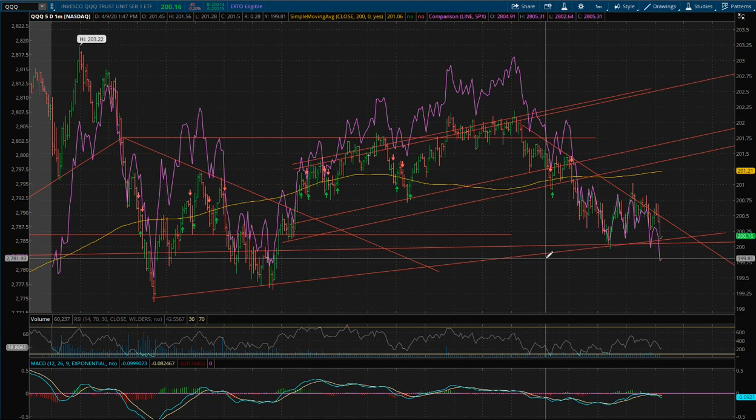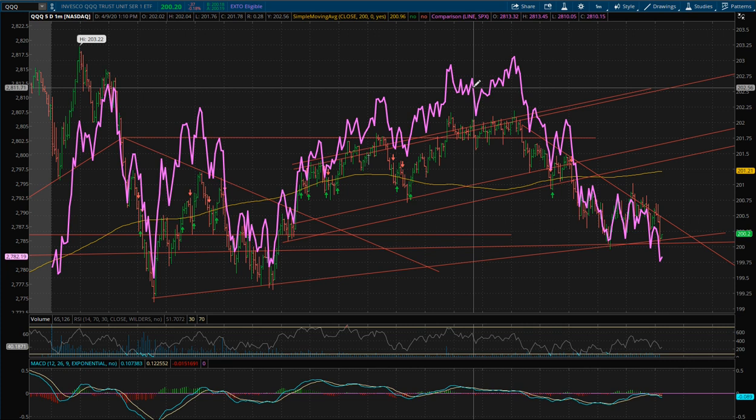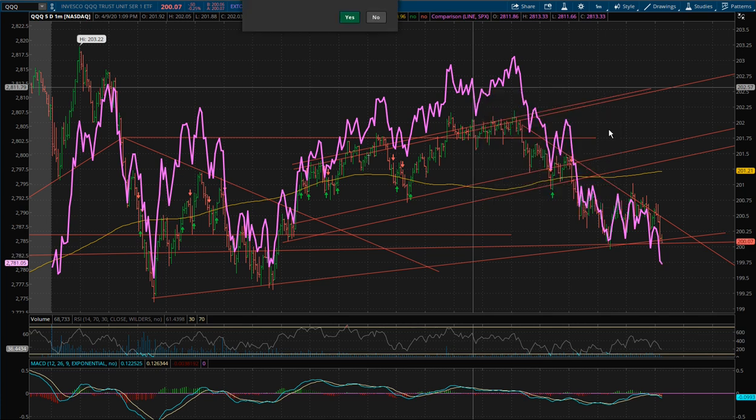Week here. We shorted the Qs today. We drew a lot of channel lines and did a comparison to SPX, the S&P 500. It looked a little bit weaker relatively, so we picked on it. It looked like it's been running ahead of the market, so we figured it was going to run out of gas before the market would. We talked about it in the morning email. And then intraday relative strength wasn't keeping up with the S&P 500, so we thought the Qs would be a good area to look at short.